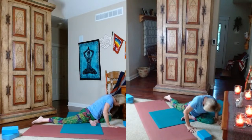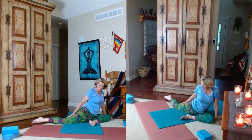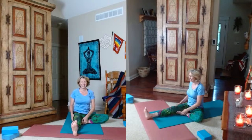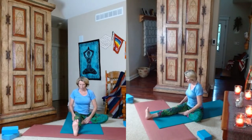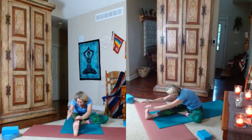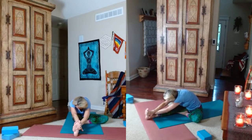And push the hands down into the floor, rise up. And I'm going to swing this left leg forward. Bring the sole of the right foot to the inside of the left thigh or tuck the foot. Square your shoulders, square your hips. Reach up with your arms and fold forward into Janu Shirshasana across the wrists. And we're taking the right rib cage in a little bit of a twist towards the left knee.